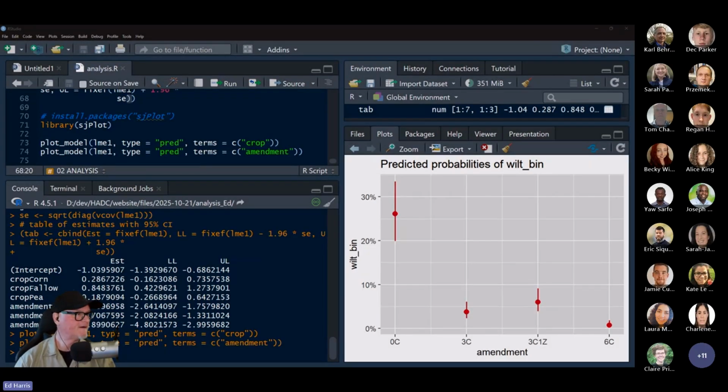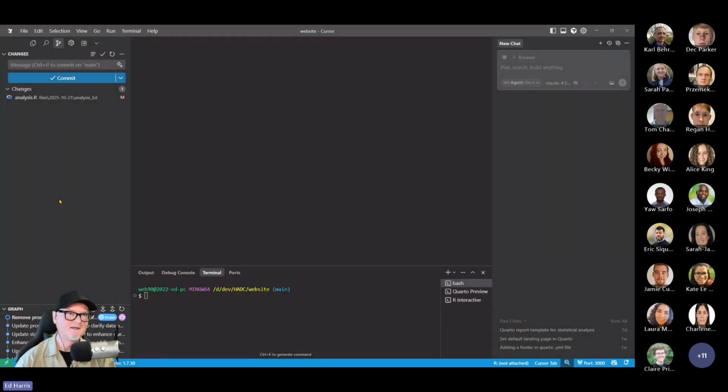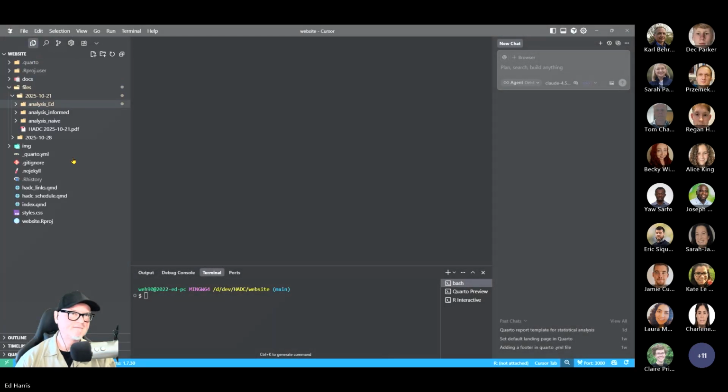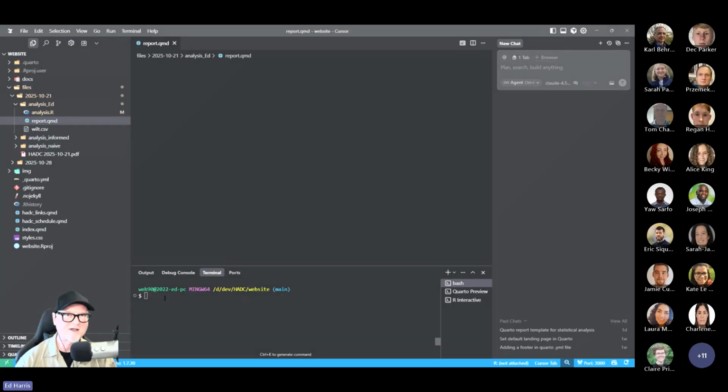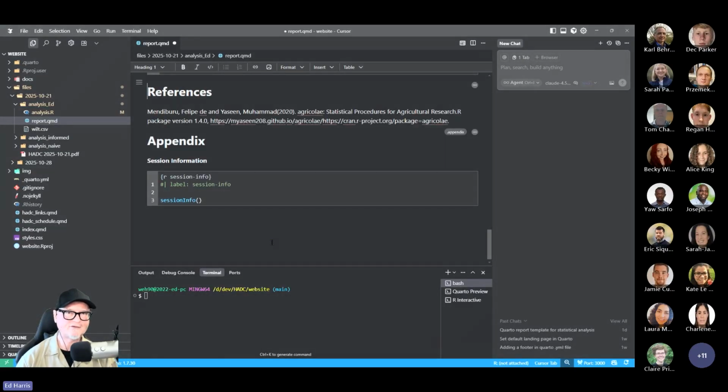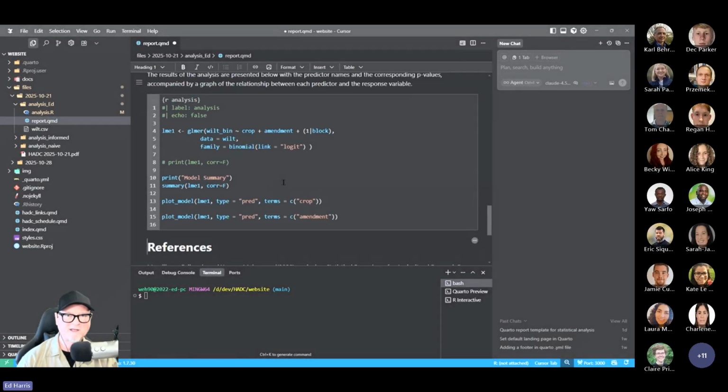For the report, I don't want to shock anybody with this next part, but my preferred development environment these days is no longer RStudio. I've changed and gone with one called Cursor. I started using it in the last 6 months, and it's so good that I just love it now, and I only use it even for R. I want to go to Cursor because I'm going to compile my report in Quarto, so we can see it.